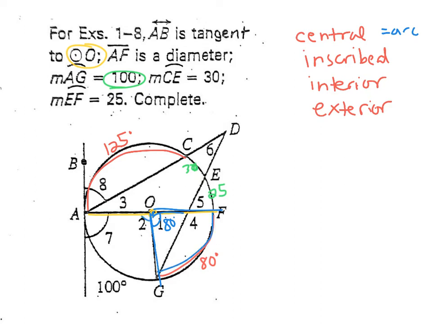Angle 2 is also a central angle. There's a couple ways I can get this. I can go out to its arc, which would be over here, the 100-degree arc, and I could use that. The other thing I could do is, you might be noticing that angle 1 and angle 2 are supplementary, and all the way back from chapter 1, those are a linear pair, and absolutely those would be a supplementary angle pair. Okay, moving on to angle 3.